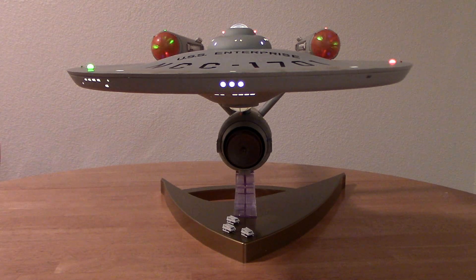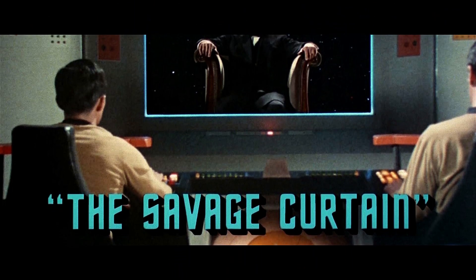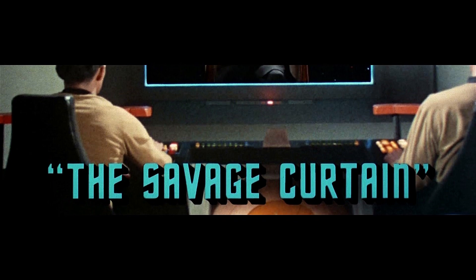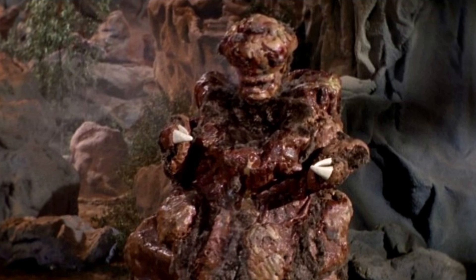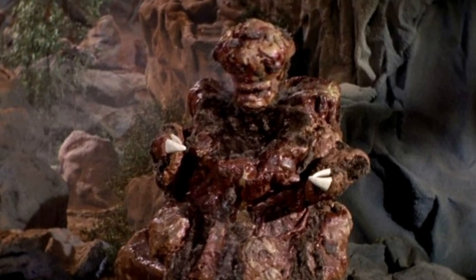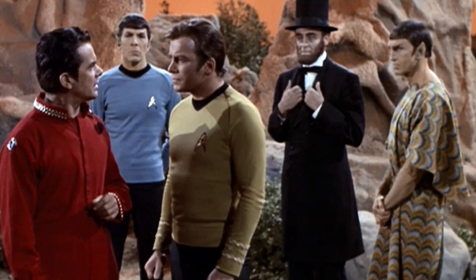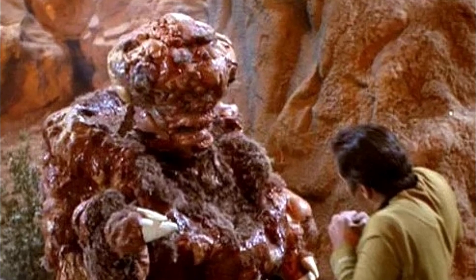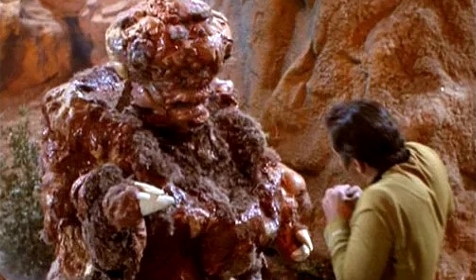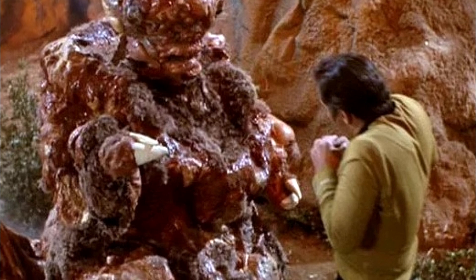There's one more episode from the original broadcast. Season 3, Episode 22: 'The Savage Curtain.' Original broadcast date March 7th, 1969. Stardate 5906.4. A dubious lava rock race forces Kirk and Spock to play out a good versus evil scenario. To better understand the concept, these rock creatures take the form of good and evil characters from history — notable figures including the Klingon Kahless and the Vulcan Surak. When Captain Kirk refuses to play along with the rock lords' game, Yarnek decides to attack the Enterprise's matter-anti-matter seal, giving the ship four hours until it blows up.